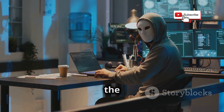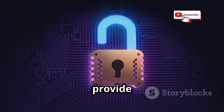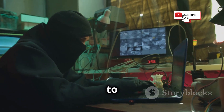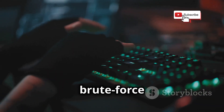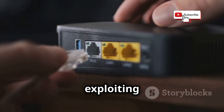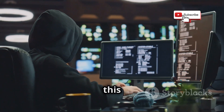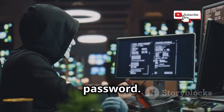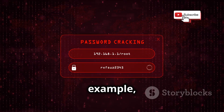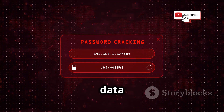In this chapter, we delve into the methods used to crack WPA2 and WPA3 Wi-Fi security protocols. These protocols were designed to provide robust security for wireless networks, but they are not impervious to attacks. Hackers employ a variety of tools and techniques to breach these defenses. One common method is the brute force attack, where attackers try numerous password combinations until they find the correct one. Another technique involves exploiting vulnerabilities in the handshake process, where the device and router exchange cryptographic keys. By capturing this handshake, hackers can perform offline attacks to decipher the password. More sophisticated attacks leverage flaws in the implementation of the protocols themselves — for example, the KRACK attack targets the WPA2 protocol's four-way handshake, allowing attackers to decrypt data transmitted over the network.